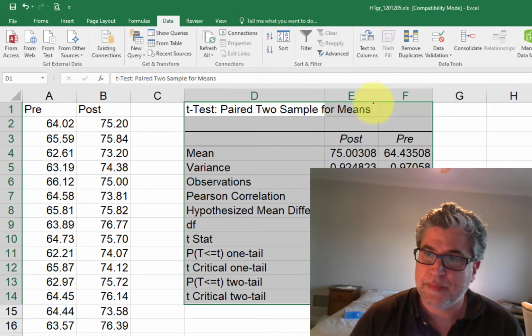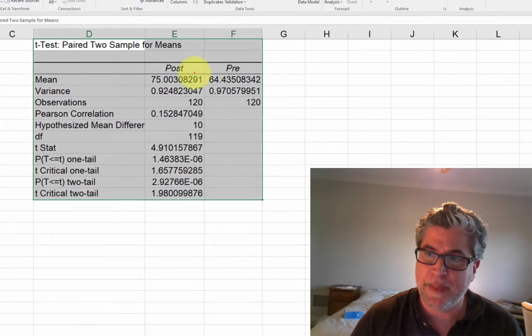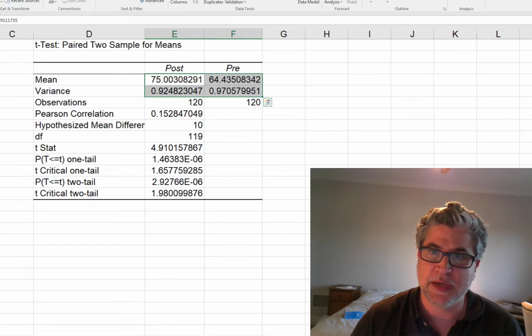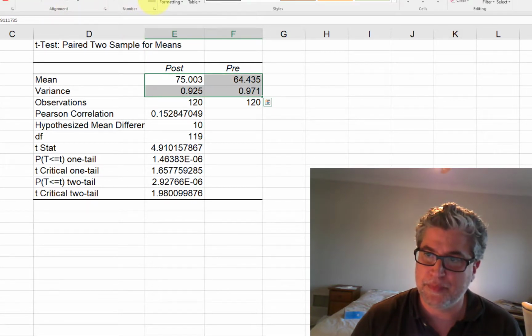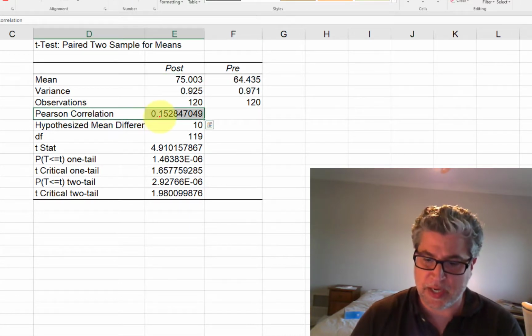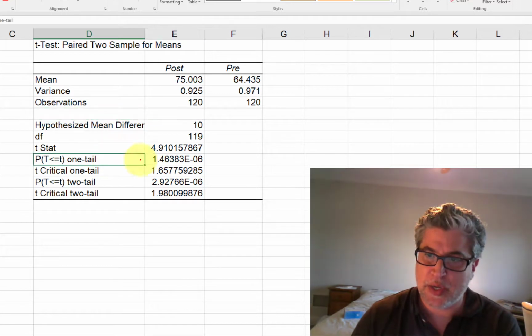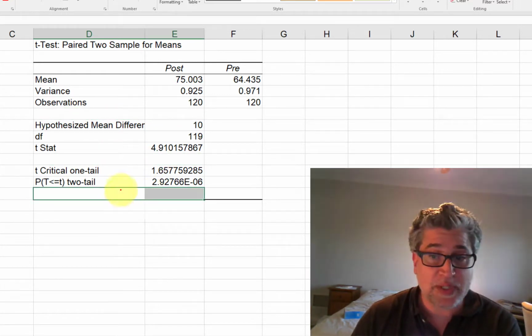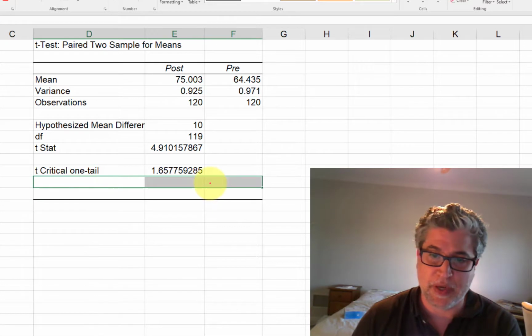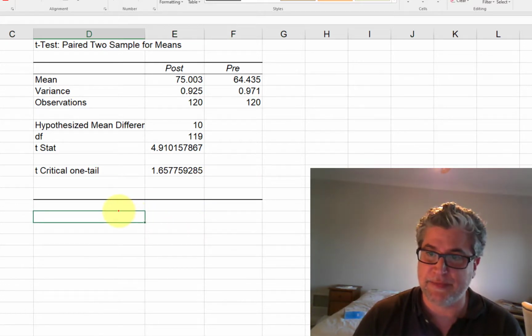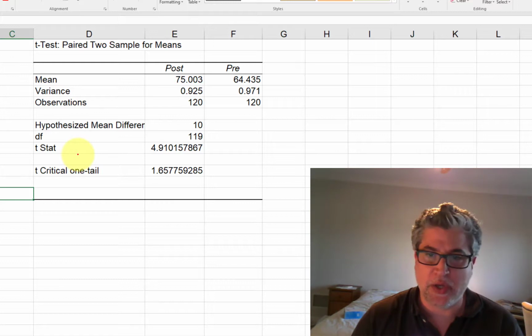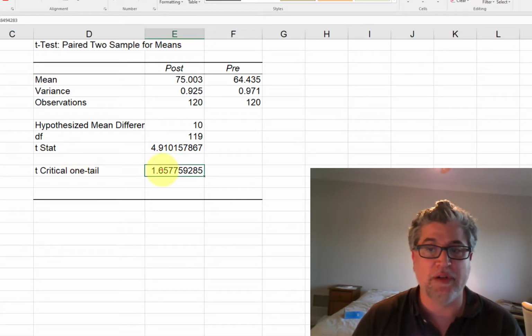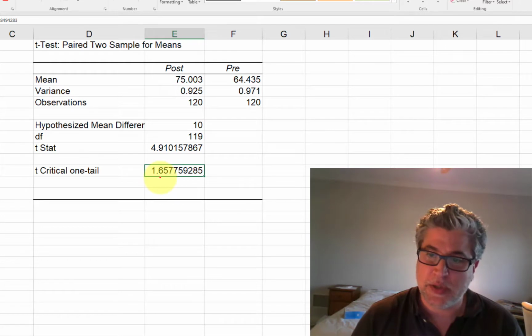All right. So let's clean this up a little bit. We don't need all these decimals. Let's get rid of some of those. And some things we're not going to use. We're not going to use Pearson correlation. We're not going to use p-values. And this is a one-sided test, so we may as well get rid of those last two, the two-tailed test stuff. We have all the information now that we need. We've got a test statistic and we have a critical value. So let's just take note of that. Our critical value is 1.66 and our test stat is 4.91.